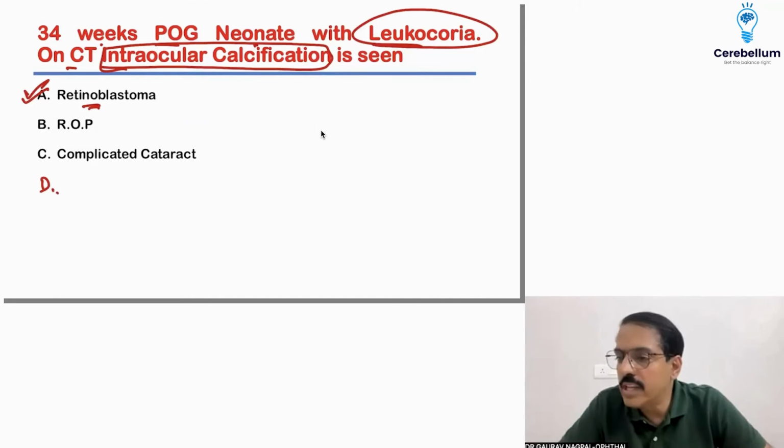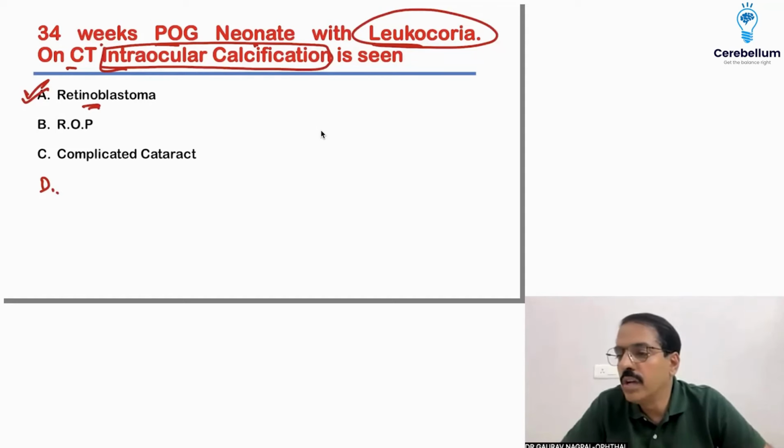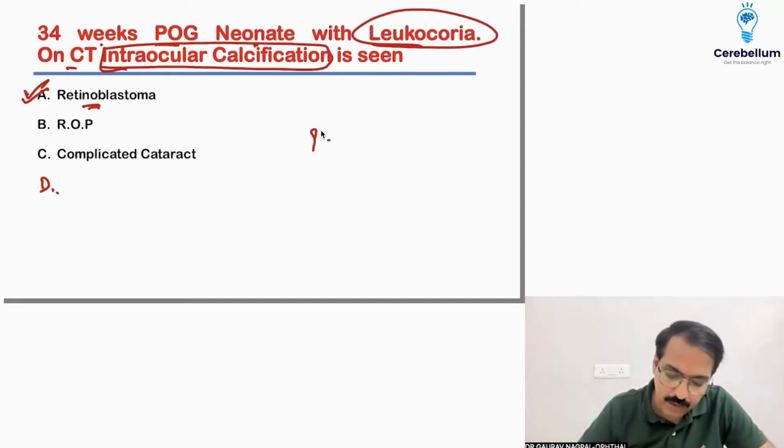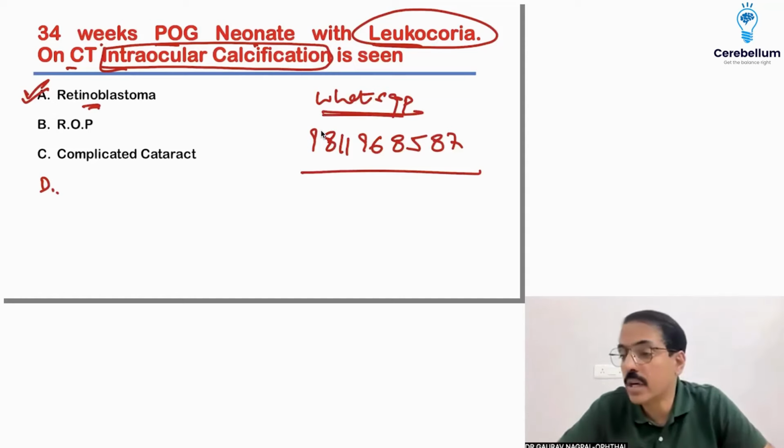There was a question on pterygium. Okay. If somebody can post the question on pterygium, pterygium is something that we have done repeatedly in our classes. So if you can tell me what was the question, you can tell me on my WhatsApp number. This is my WhatsApp number. Just text me, whoever can. I have not seen a question on pterygium.